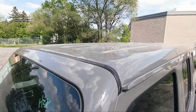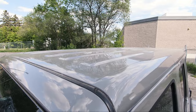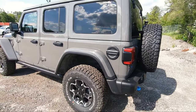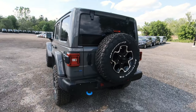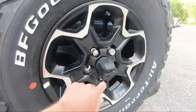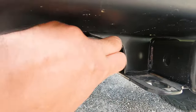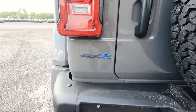This particular Rubicon 4xe has the body color hardtop. A small unique feature for the 4xe is that you can no longer open the gas cap manually — there's a button inside you press, which has to do with the 4xe system and gas pressure. Coming to the rear, the 4xe looks traditional like any other Rubicon — you've got LED lighting, a spare tire, and a backup camera. It also has a hitch at the back with trailer plugs, and like I mentioned, you've got the blue tow hook in the rear along with the 4xe badging.